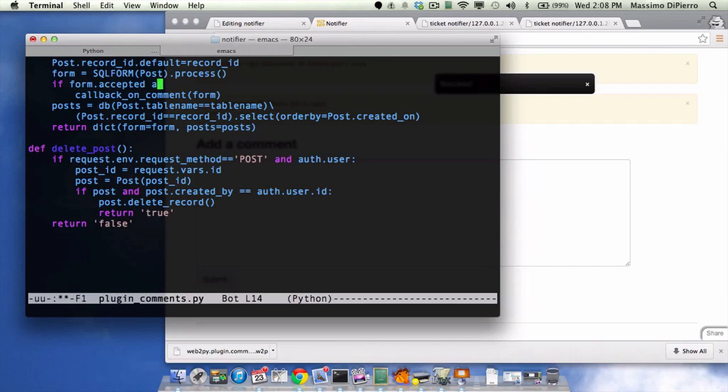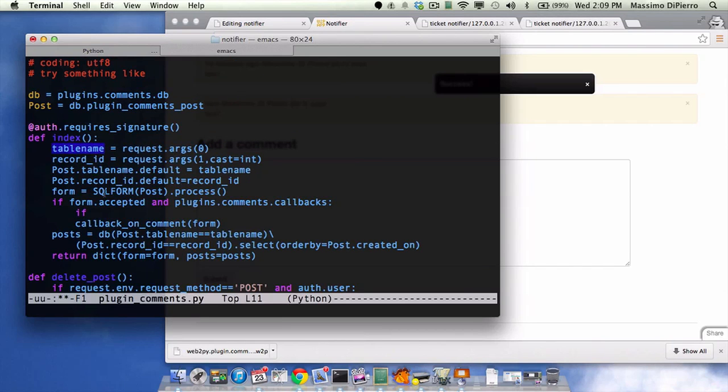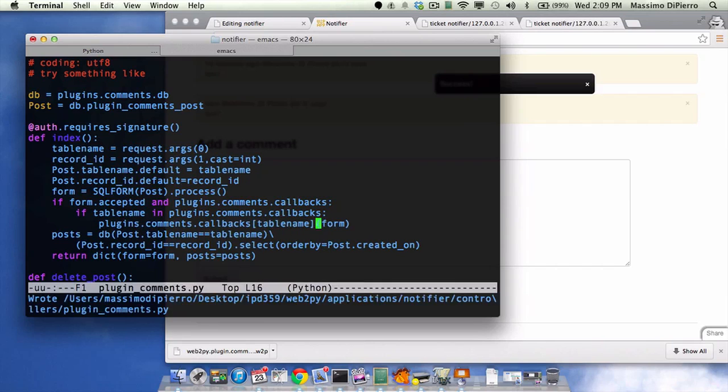So if the form is accepted and plugins comments callbacks, so there are callbacks, and if this particular table name is in the plugin comments callbacks, so if we have a callback for this table, what we do is we take the plugin comments callback for this table name and we call it with the form.